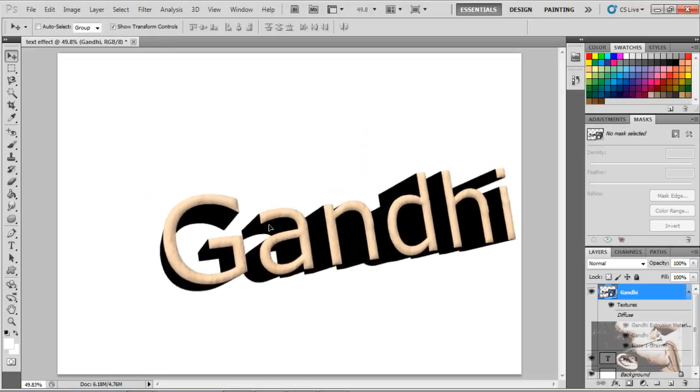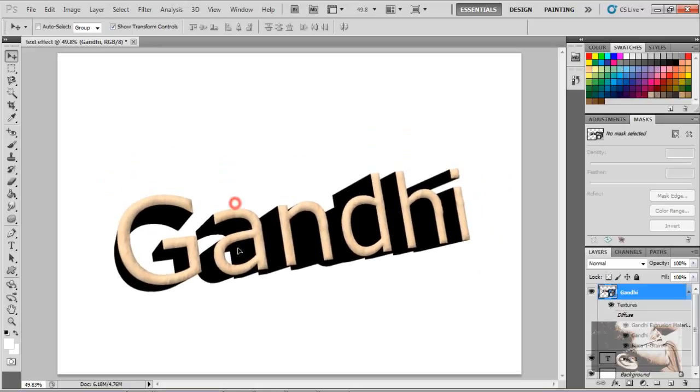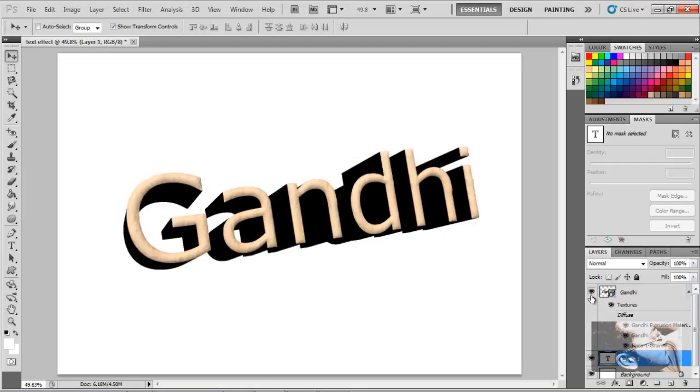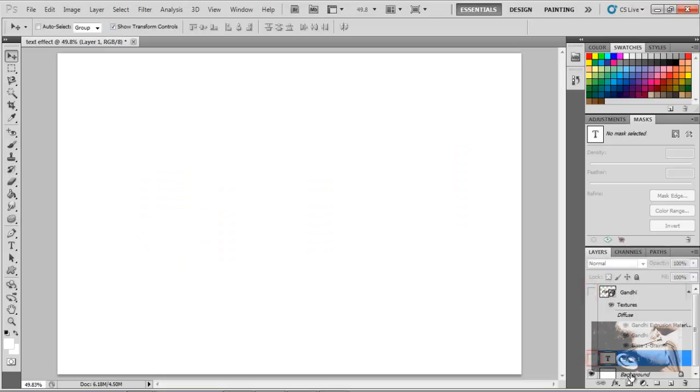Now you can move your 3D text layer to wherever you want. You can see your text layers in the Gandhi 3D object. You can see a small square shape here. It means it is a 3D object. You can see a layer 1, a text layer 1. I am making both of them invisible, keeping only the background one. And I am showing how the background works with gradients now. After that I will bring back the 3D text layer Gandhi.